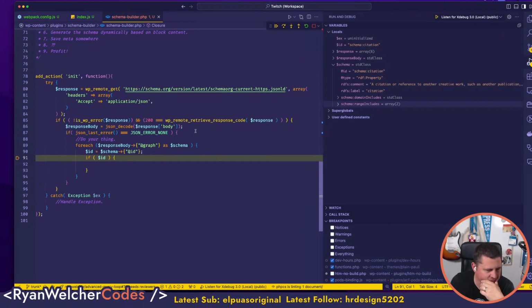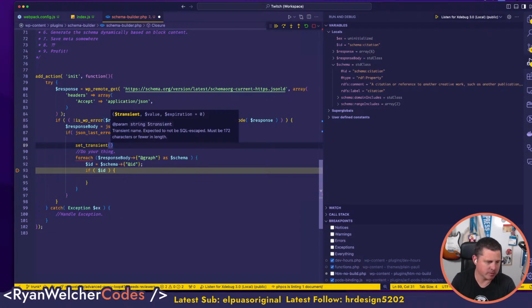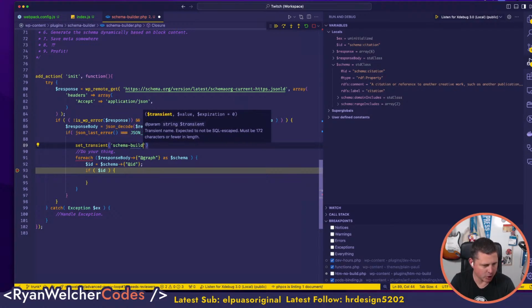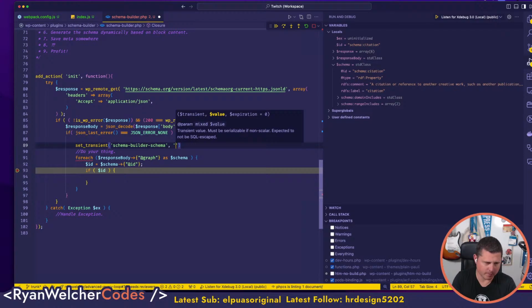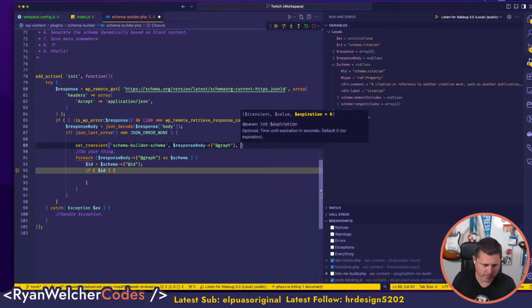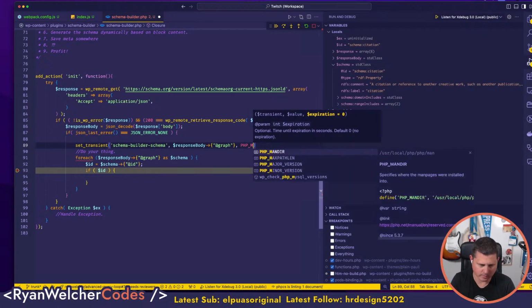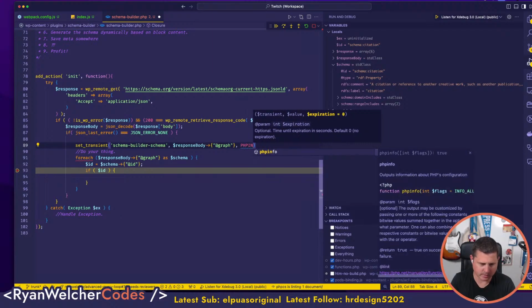So if there's no error, then maybe I will just do this. I will go set transient. This is going to be transient. It's going to be schema builder. The value is going to be schema. The value is going to be response body. It's going to be this response body graph, and we're going to set it for PHP max int.